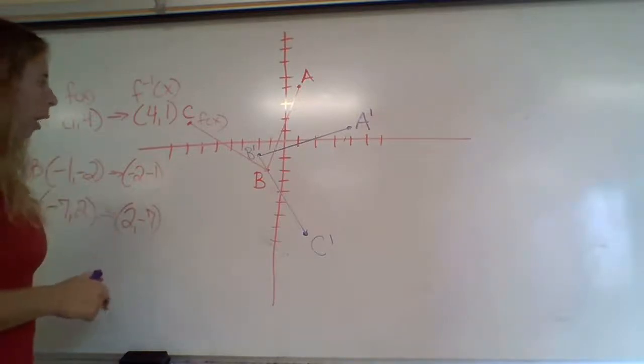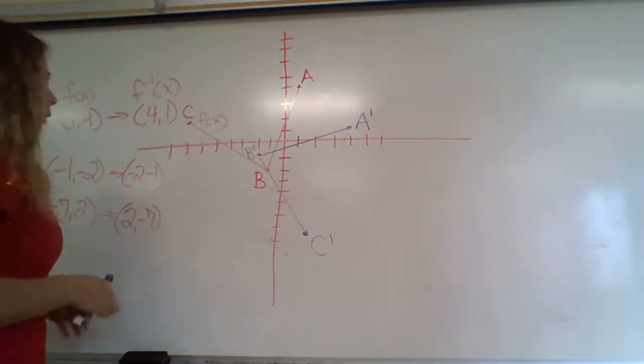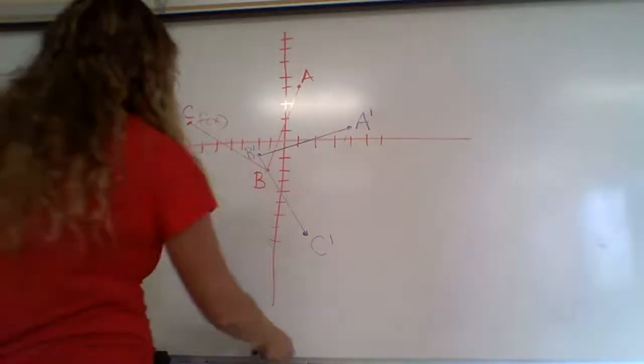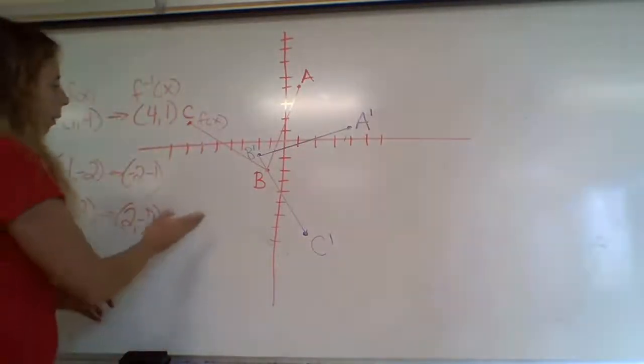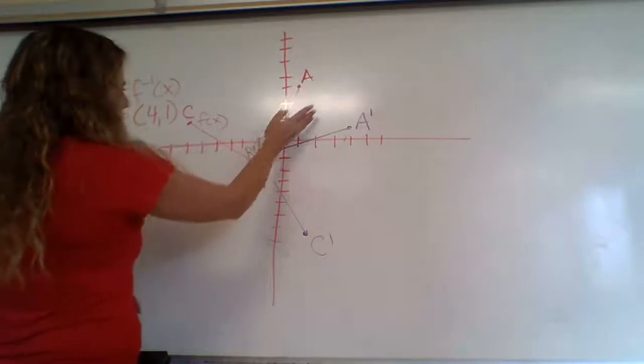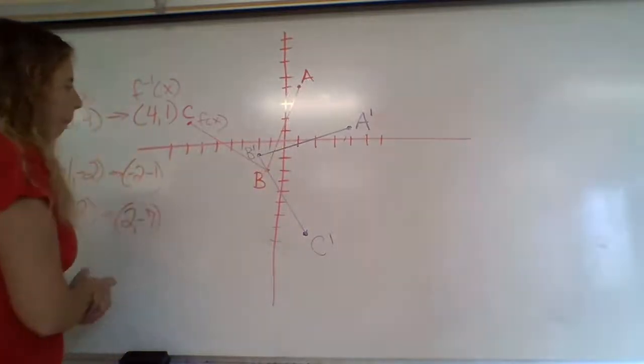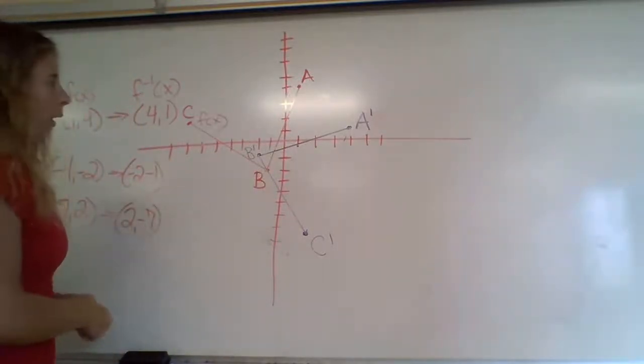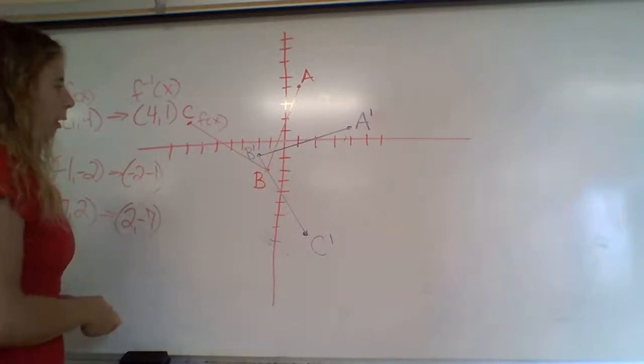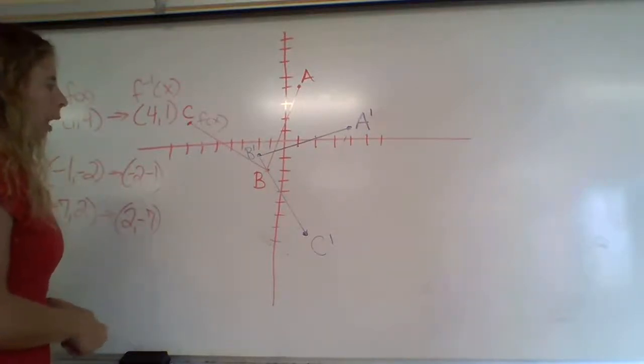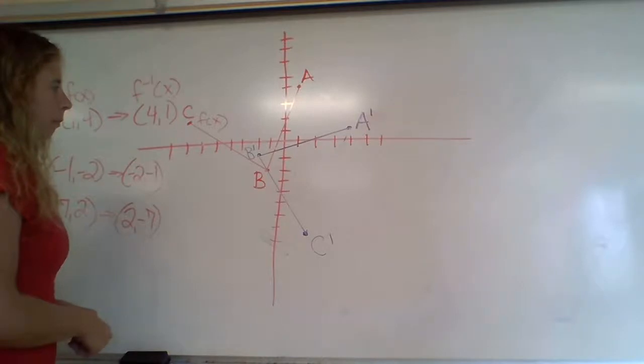And if you were to draw it on a more accurate graph, maybe you can kind of see it online. If you drew in the line y equals x, they would be reflections across that line.